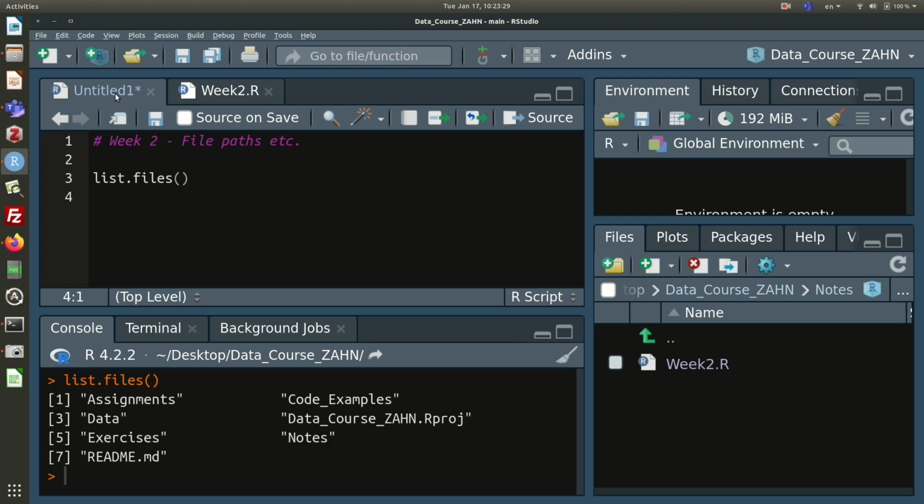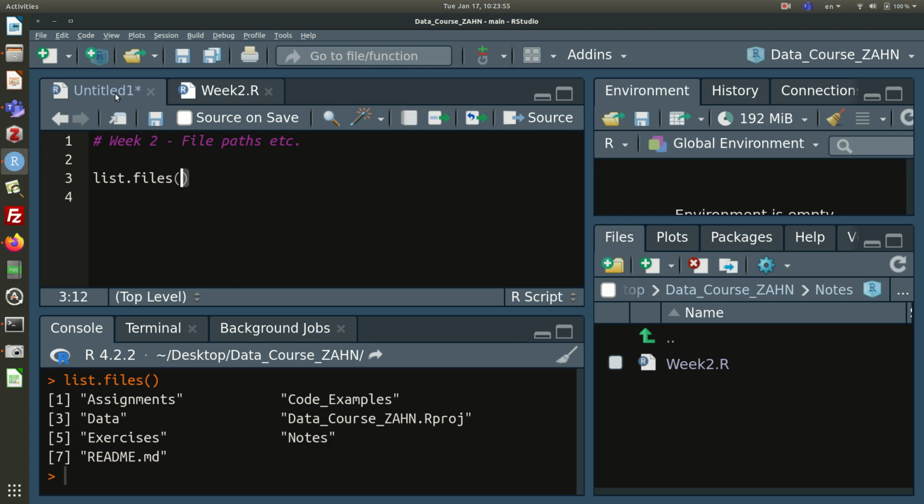And there they are. Where's my week2.r? It's in notes. What? I asked it for files, not directories. I don't even understand what's happening here. So it's not going to dig into that. It's not digging in. It's just saying what I see right here. This is basically like saying ls. Yeah. Just show me what you see right now.